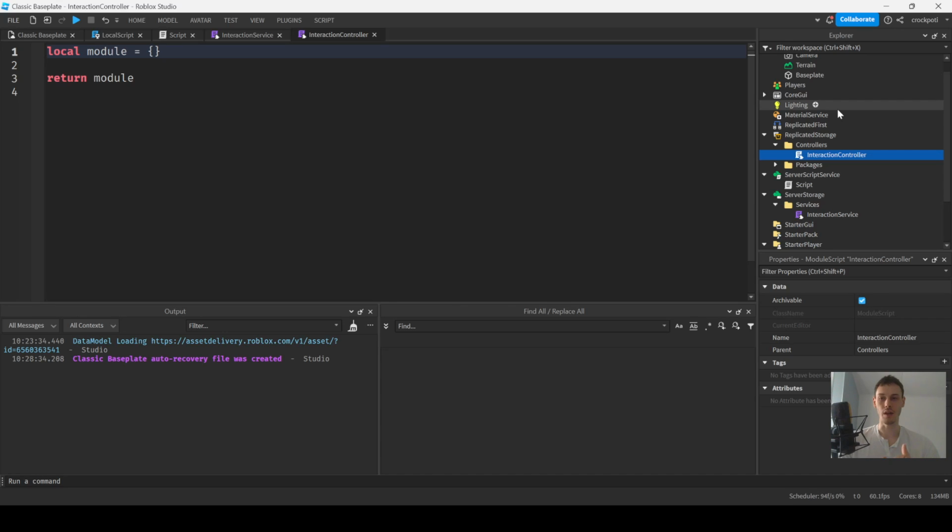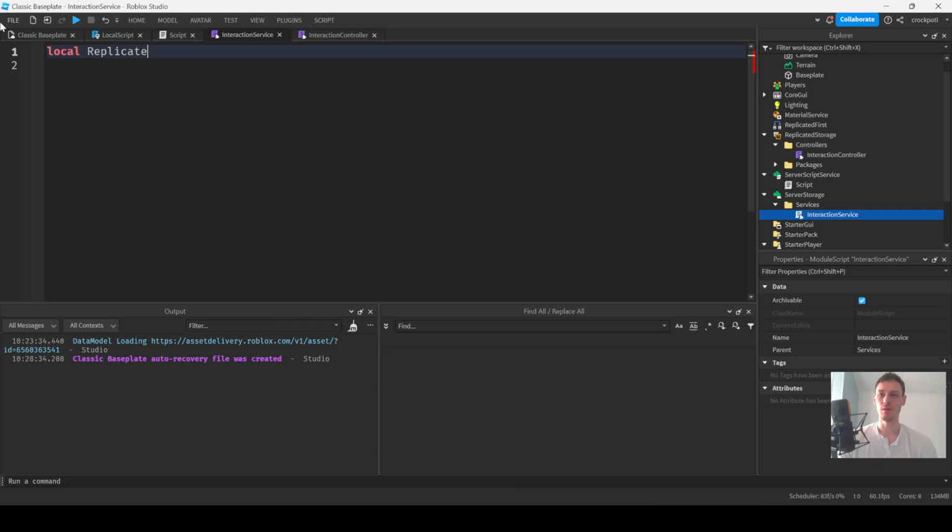Now, I do want to note that if you haven't mastered the fundamentals, the basics of programming, learning Knit is going to be a challenge, and maybe not an efficient use of your time. So I do encourage that you have a good foundation of the basics before going over Knit, or else you could be prolonging the learning process. But that being said, let's go ahead and get started. So we're going to go into our service, interaction service, and set this up.